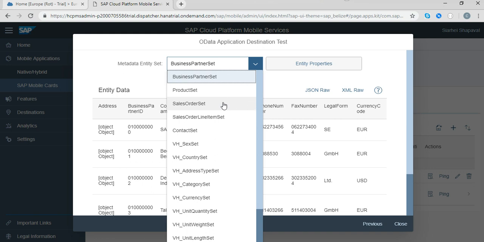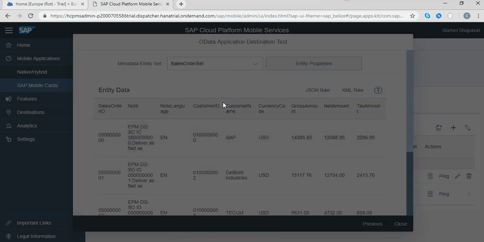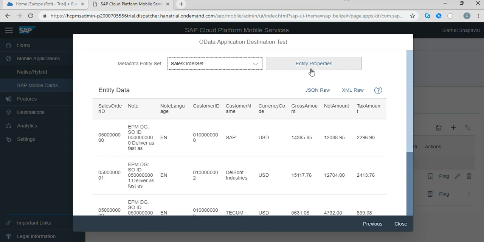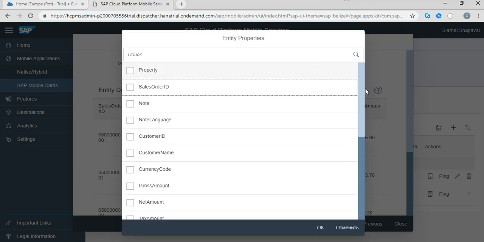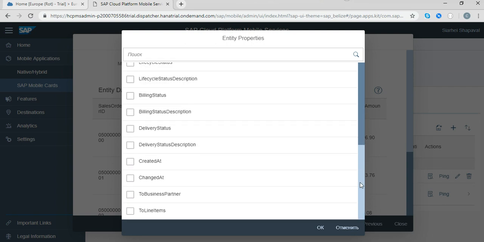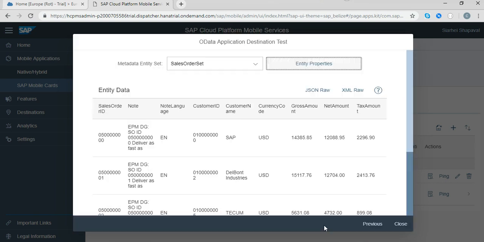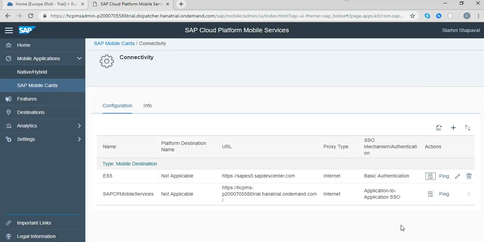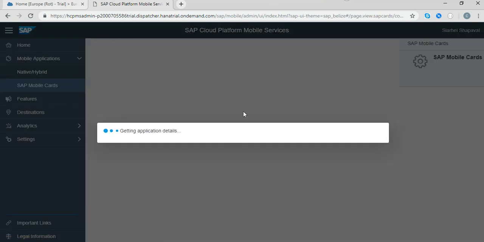We're going to use the sales order set. It has entity properties of the OData and associations to business partners and line items. Okay, looks good. Let's go to the mobile card main page and start application creation.